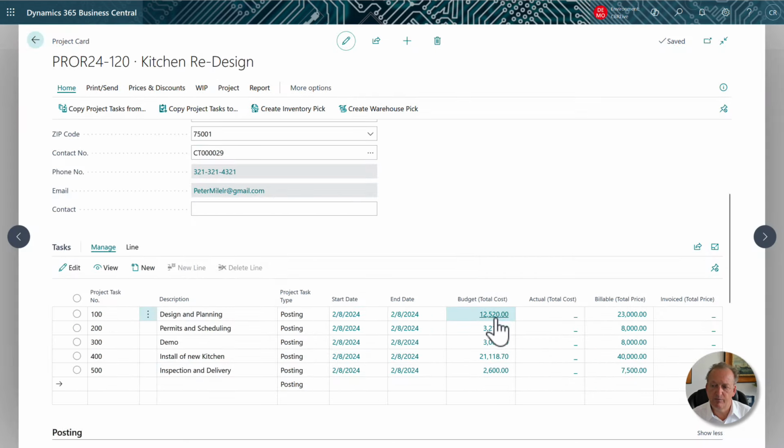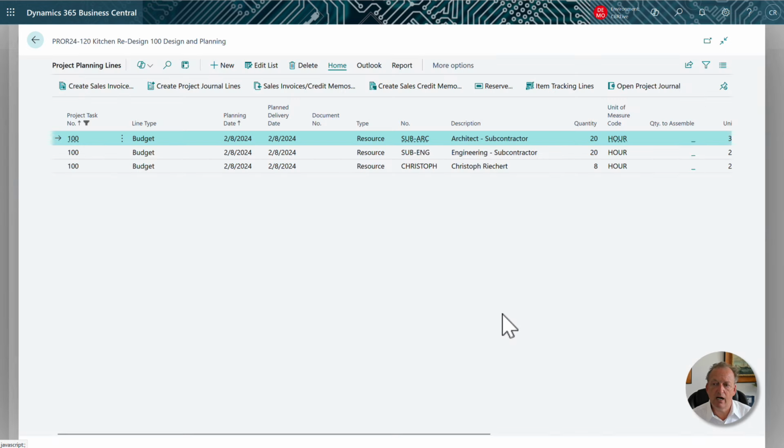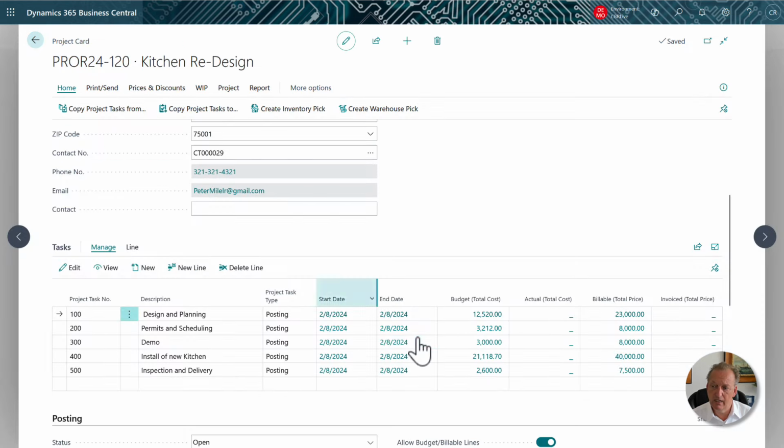So if I hit OK here, you'll see the entire details of this kitchen project being pulled in automatically, and I have both a budgeted cost and a budgeted billable amount in here as well. Once I click on each line detail, I can see how the system computed these numbers and how they came about based on the budget or the template. And as you can see here, I put in 20 hours of both architects and engineering time, plus some 8 hours of an internal resource that I need on this particular phase of the project. And of course, that will total out in terms of cost and billing accordingly in the system here as well. So you can set this all up and then, of course, make changes to it quite easily.